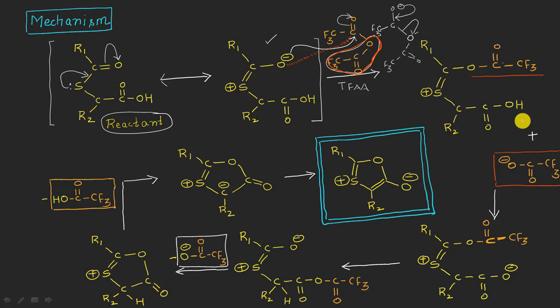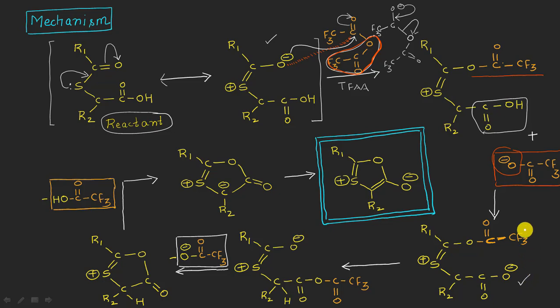Being an active type of anion, it can abstract a proton, something acidic in nature, resulting in the formation of one OH here. Okay, and we do have one such OH, or let us say a carboxylic acid, in this intermediate which has acidic protons. So what is going to happen next is that it will release one H positive ion, resulting in the formation of an intermediate like this here.